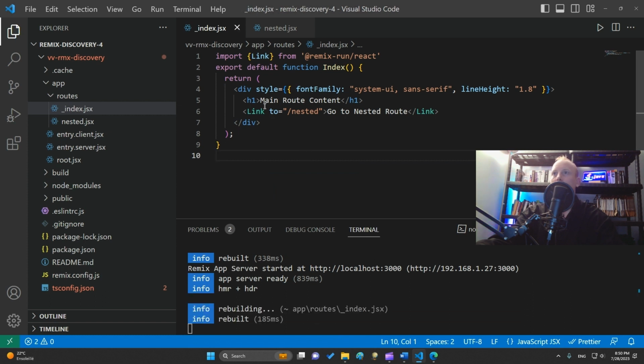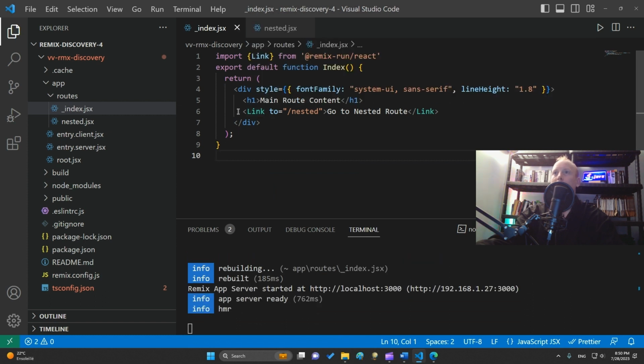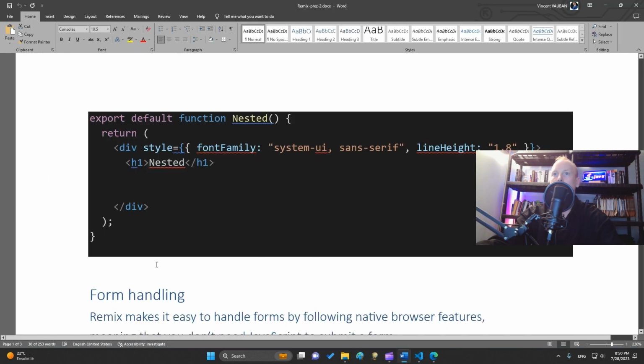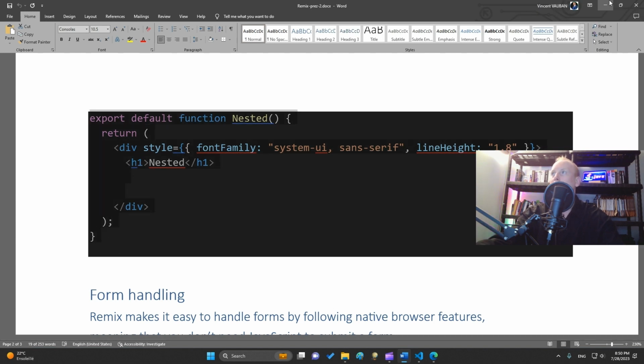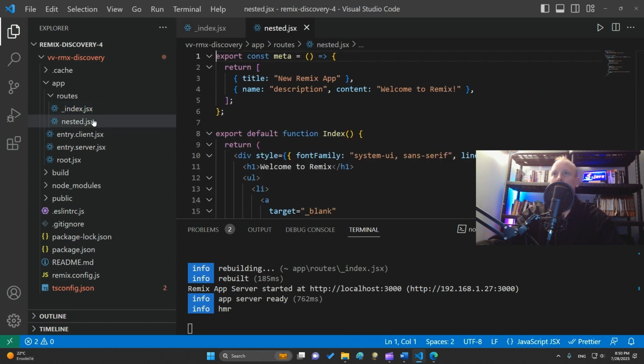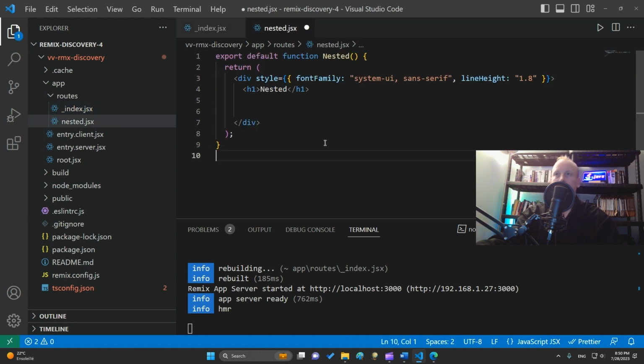So here it is. We spoke about a route, nested route, and here we have a route, and here is the link component. And then we copy the other component, which is a very simple component, only a title displayed in a component. And here I put nested, and we can go back to our application.